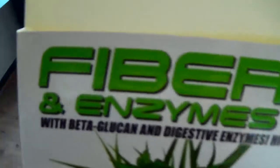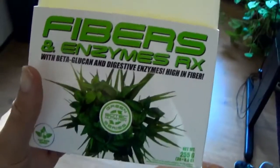Now, as you can see, it's fibers and enzymes, so there's also fibers in here. It really is up to you whether you want to use the fibers post-workout or not. I personally don't mind that much. I mean, the fibers, if you don't eat enough vegetables or fruits, if you eat a lot of white rice, white chicken, normal chicken I mean, then you're not really getting a lot of fibers in. And what's easier than to just put them in your shake after workout?